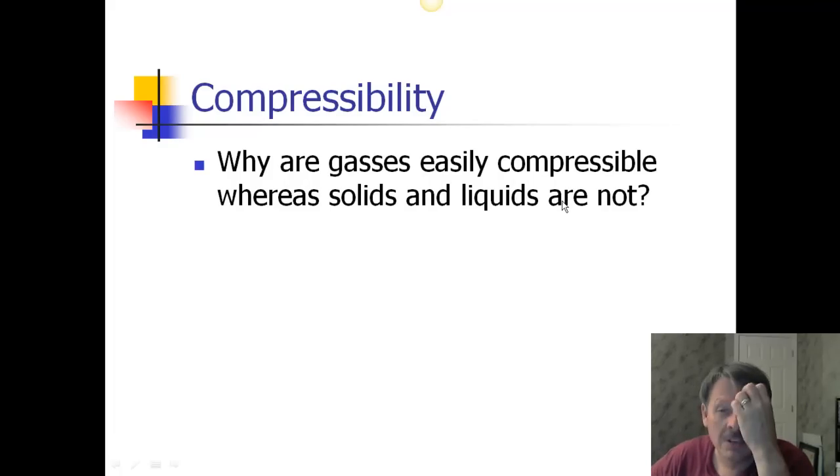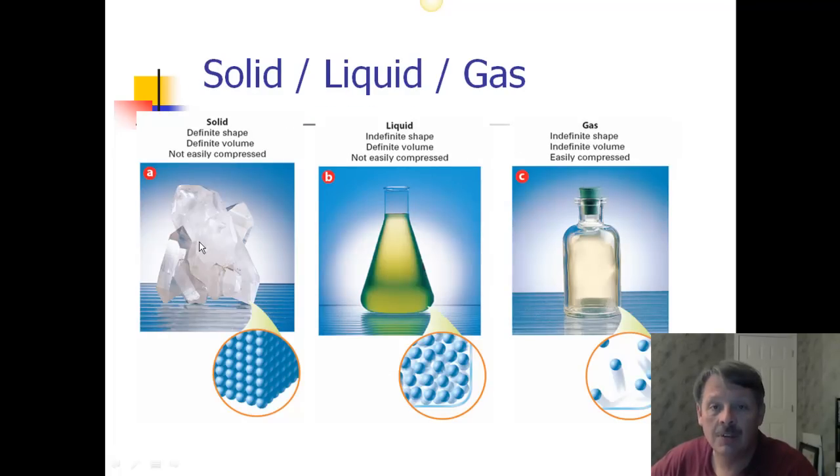So why are gases easily compressible, whereas solids and liquids are not? Well, it all has to do with molecules, and you guys are all familiar with molecules. You've all learned about molecules way back when in like 5th grade and 6th grade. So very quickly, and we're just going to fly through this, in a solid, our molecules tend to be all next together really tightly, right? And in the liquid, they're moving around, but they're still really tight together, really close. Whereas with a gas, there's a lot of space in between the molecules. In fact, there's a lot more space than what you're seeing here.